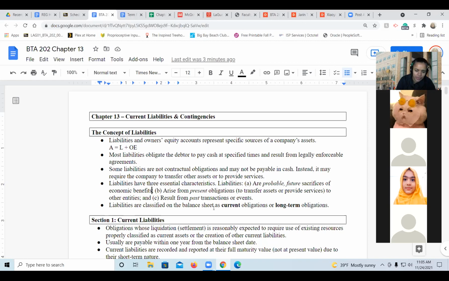We also, and we'll deal with this a lot in this chapter, know that liabilities in a classified balance sheet are classified between current and long-term liabilities. There's not really a classification by the nature of the liability, like you don't put all the bonds payable together and all the notes payable together. They're classified based on time, right, when they will be due. And remember, current means that the liability will be settled within 1 year, and you have to say 1 year from the balance sheet date. Okay, it's always from the balance sheet date. And long-term liabilities will be settled in more than 1 year from the balance sheet date.